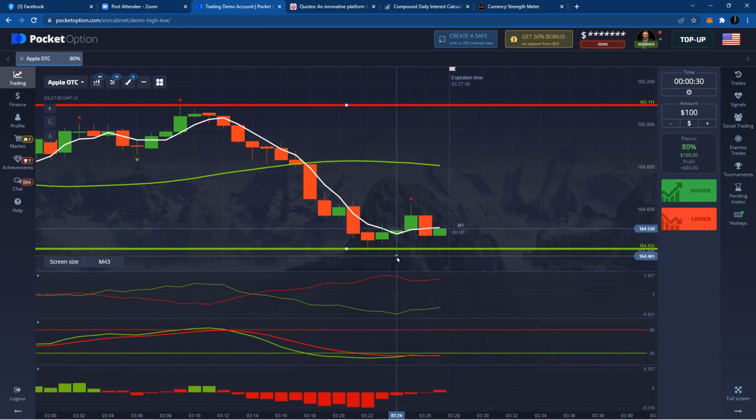You see that you have a green fractal, okay, which is indicating that the price is going to go to the purchase side, okay, to the buy side. But then immediately you got a red fractal on top, reversing that, and it went down. Now it's starting to go back up again. Okay. You got to be paying attention to all the stuff.